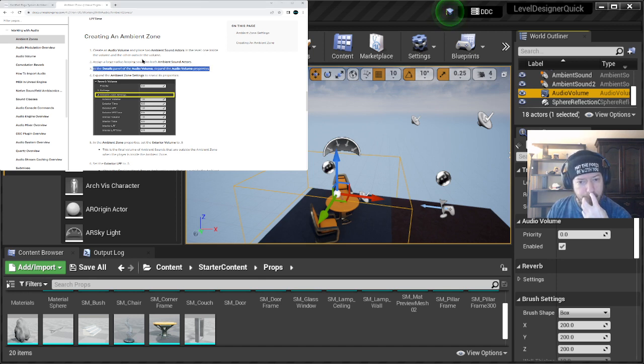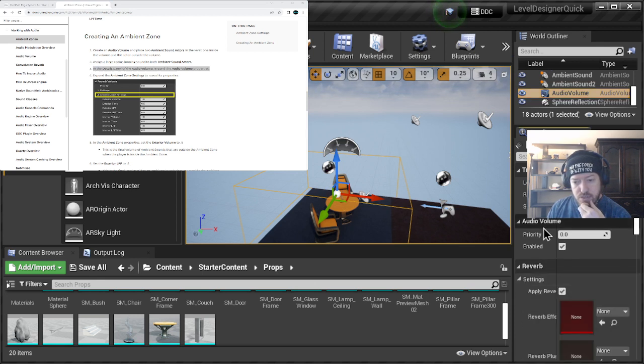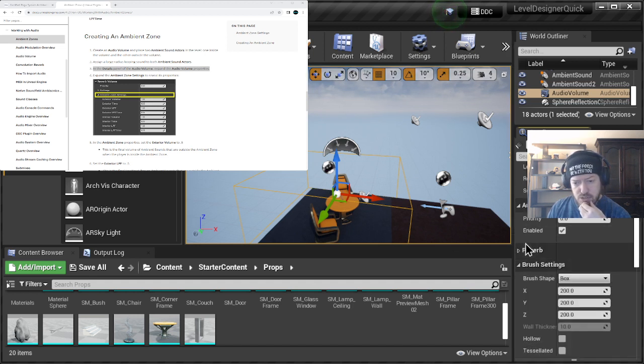So we're expanding the audio volume properties. Expand the ambient zone settings under the reverb volume, according to this. But that says reverb volume, not reverb.